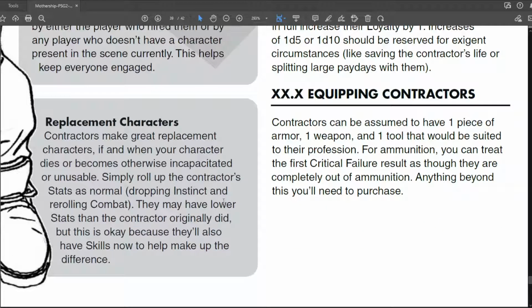Replacement characters. Contractors make great replacement characters if and when your character dies or becomes otherwise incapacitated or unusable. Simply roll up the contractor's stats as normal, dropping instinct and reroll in combat. They may have lower stats than the contractor originally did, but this is okay because they'll also have skills now to help make up the difference.